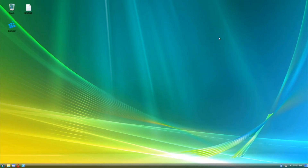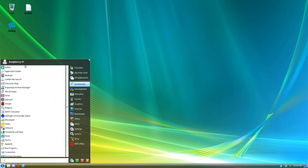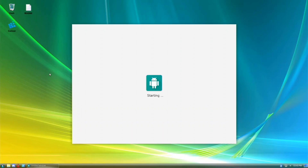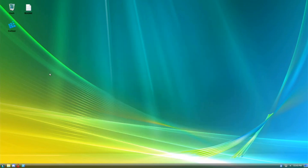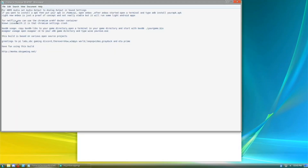Now if we go to accessories, we have Anbox, which is pretty cool. Monk has done a lot of work getting this to work on the Pi. This is an Android emulator so you can run Android apps inside your Linux. Do keep in mind this is very limited — lots of apps don't work. These are what are pre-installed, and if you want to install custom APKs, his readme explains how to do it. He does note it's a proof of concept, not stable, and it can only run some light apps.